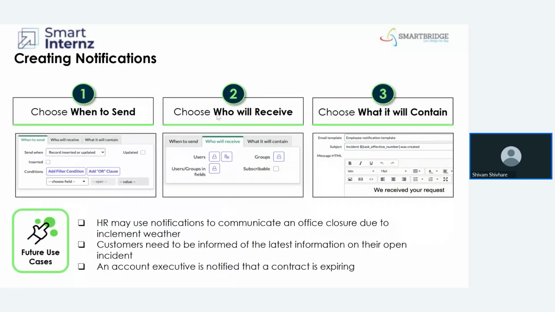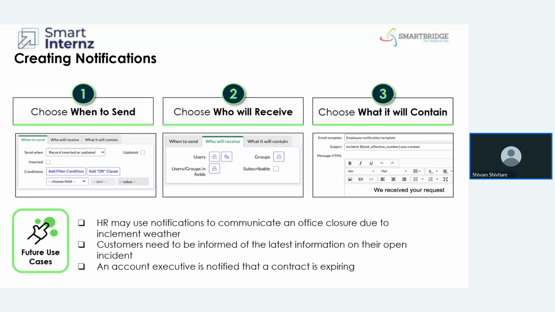Next. In notification, we have three main important things, and this is like your examination question also. The first one is when to send, the second one is who will receive, and the third is what will it contain. Coming to the first one, when to send.